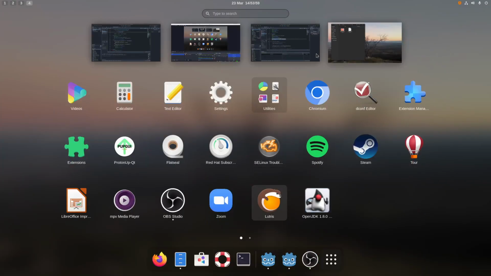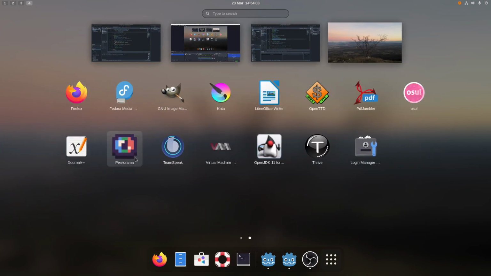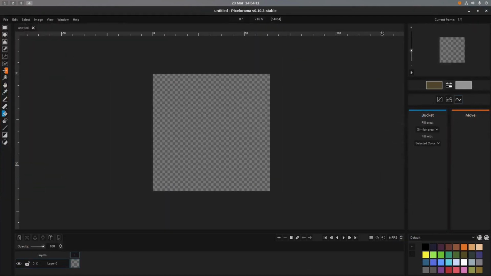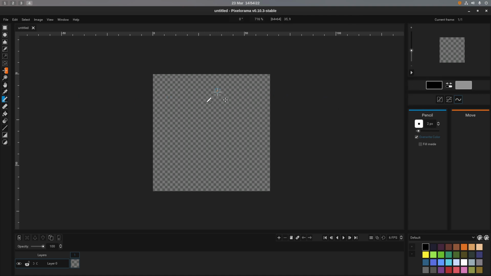Well, first of all, we don't need this, but I want to get this open. This is Pixel or whatever, it's just a way to make pixel art. Makes life easier when I'm making characters. So I want to make a more simple character than what I currently have as my main character. And I think we can do that.